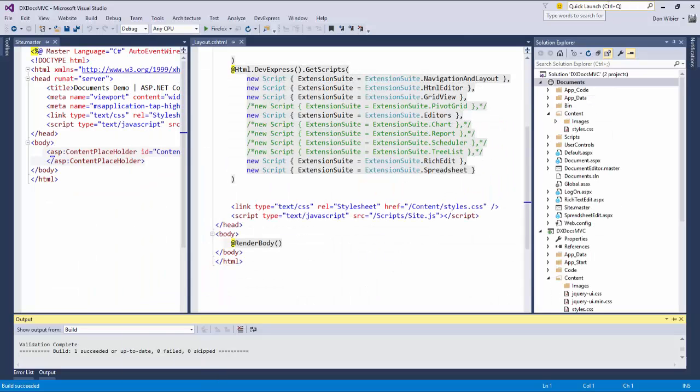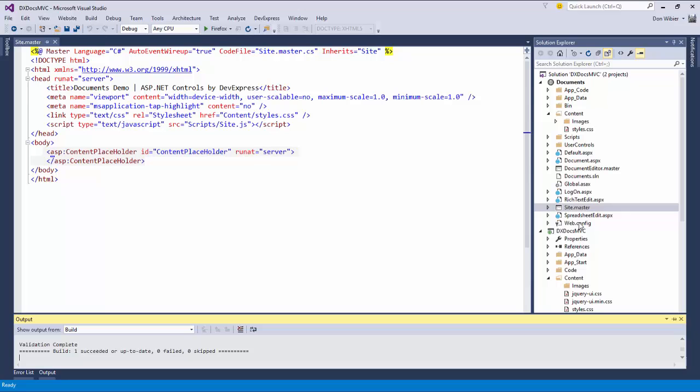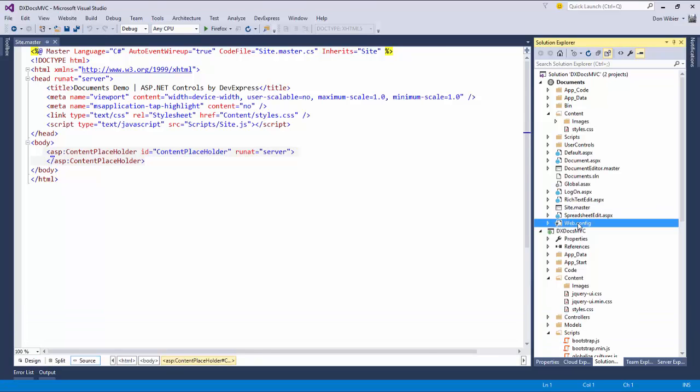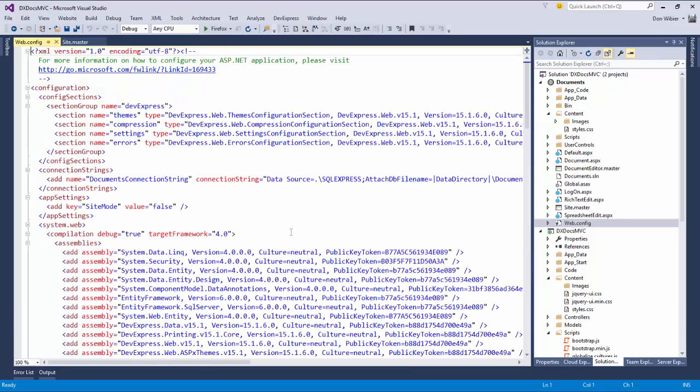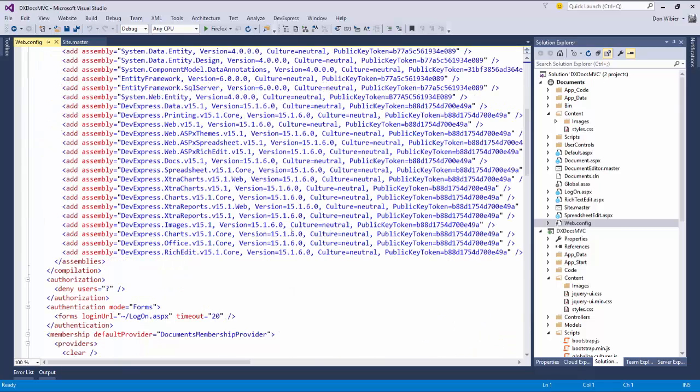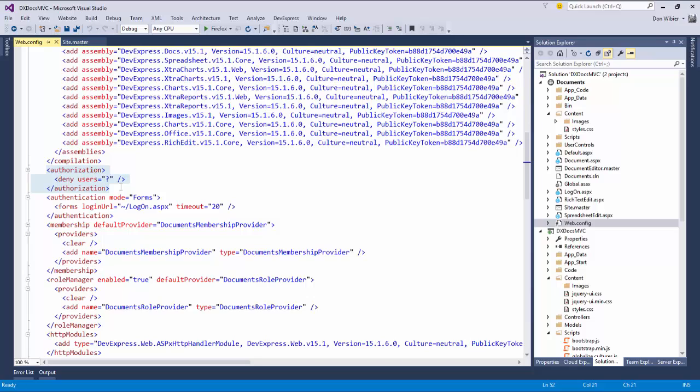Well, the way that the automatic login feature works in the WebForms application is if I open up the web.config of the WebForms application, we'll have a section which is called authorization. And this means that we are only allowing identified users to this application.